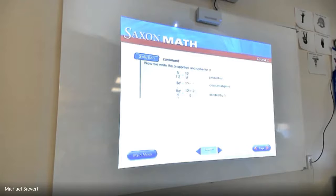Then you got 12 times 1.2 divided by 5. The book doesn't tell you what 12 times 1.2 is. But what would it be? Isn't 1.2 how much 5 pencils cost? Yes, the 1.2 is how much 5 pencils cost, but you have to multiply that by the 12 pencils. How much would that be?